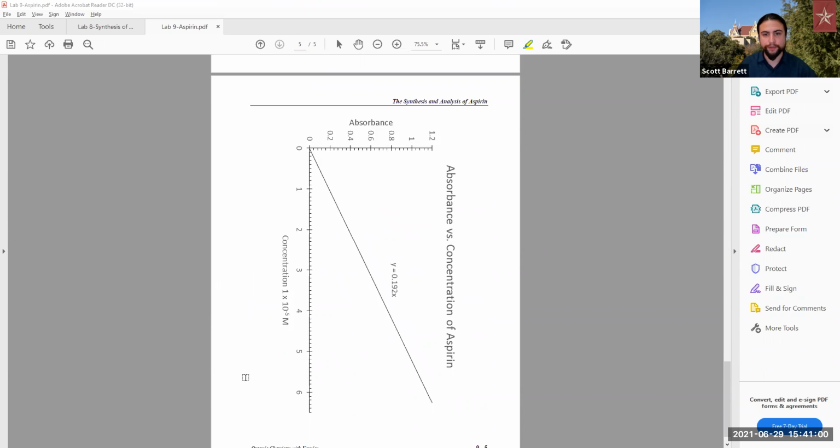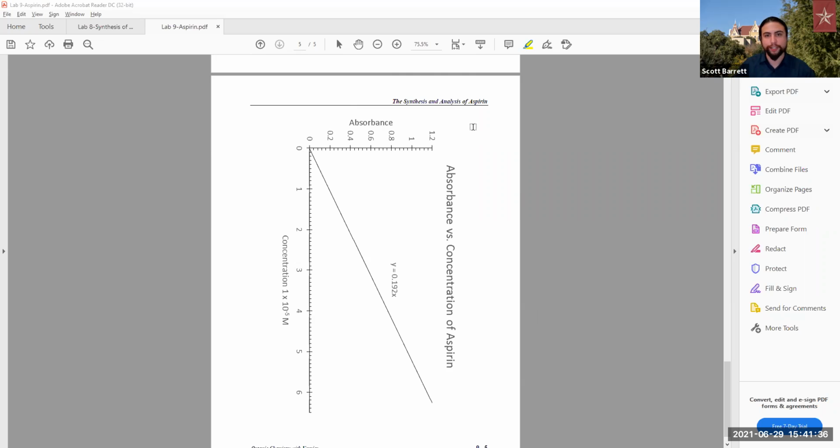And so here would be an absorbance versus concentration of aspirin situation here. And this given multiplier next to the X would actually be the given concentration. So with that given information, take that data and then interpret it, back calculate it in order to take the concentration and then remove that from your final product, and then you'll have your relative quantity of salicylic acid, relative quantity of acetylsalicylic acid. You subtract them, and then you actually have a full percent yield.